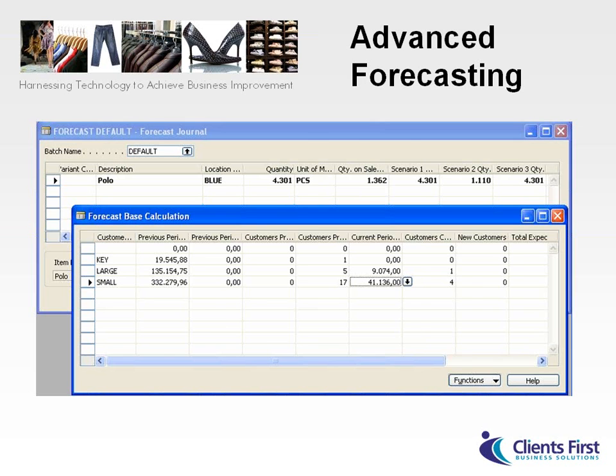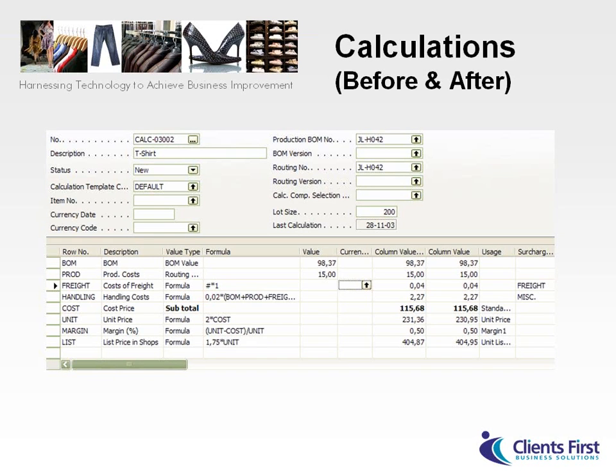Calculations before and after are capabilities to do a cost roll-up, calculating the surcharges as well as the actual costs based on a version of a bill of material and the routing or process based on however I might manufacture this product. We can use this for what-if scenarios and for comparing what was my calculated cost and what were my actual costs.